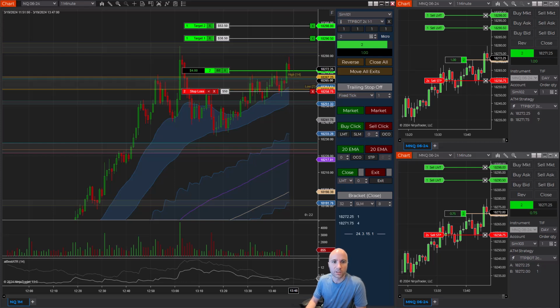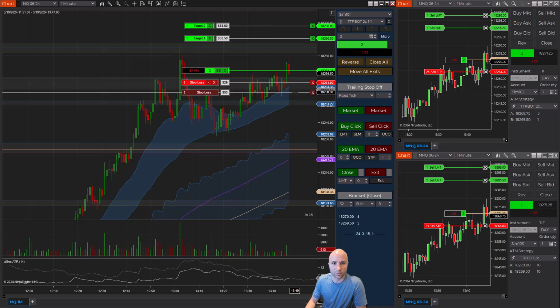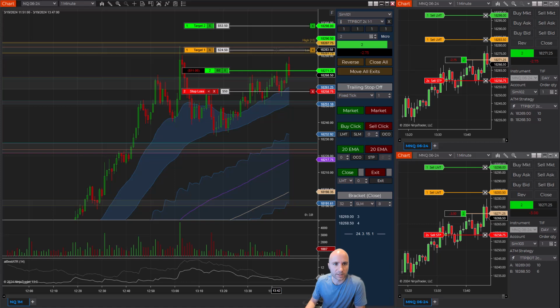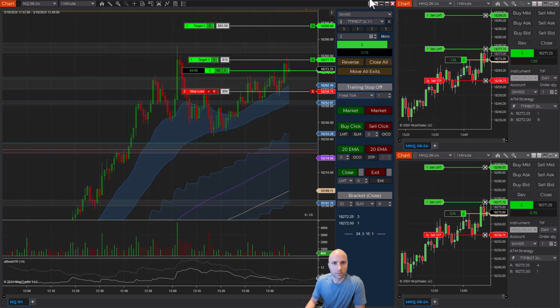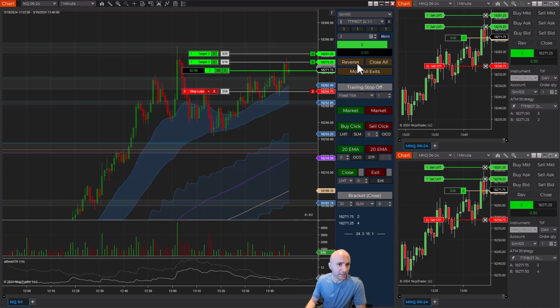So as you decrease your risk, as you tighten the stop, it would prevent you from moving the stop backwards. Same thing applies for profit targets. You can disable this, but profit targets, again, if I move this down, I had to go turn that on because by default it's disabled, but what this is going to do is prevent you from moving your profit target. So you can see as I try to move this down, it moves it up, because we don't want to decrease our risk.